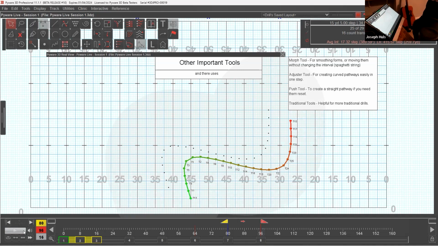I hope that a lot of this kind of opened your eyes to the program a bit. It can be a beast of a program to use, but the most important thing, like anything in life, is to practice, right? If you have more questions, I'm always here.